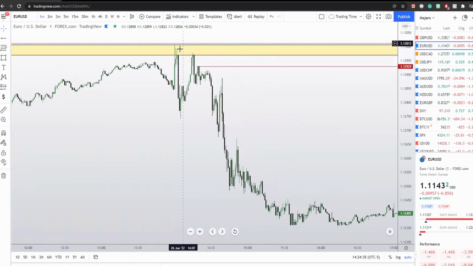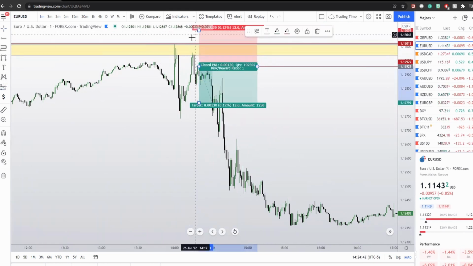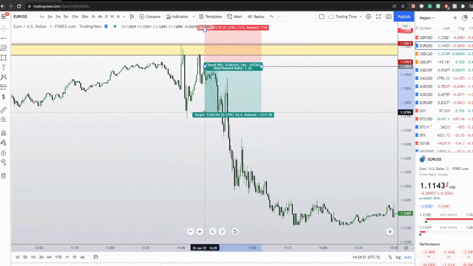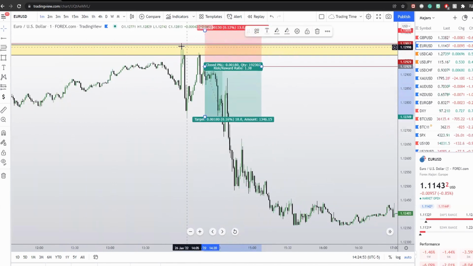And this was the last gap. So this was my second entry right here, scaling in. I'm still in this entry, by the way, because I'm targeting these lows down here. This one didn't get me out. It just created equal lows. For now, I can see that as a really, really high level target for the first entry.